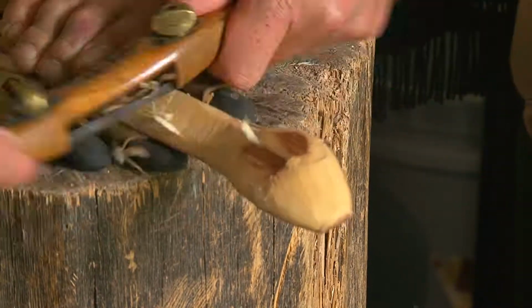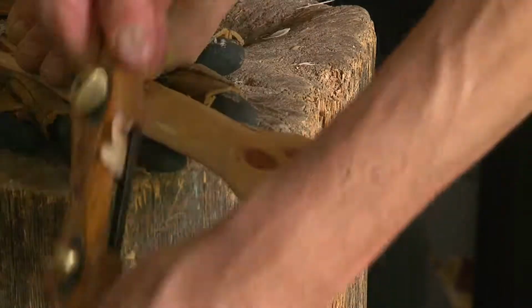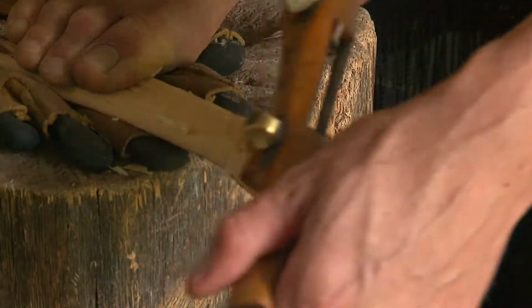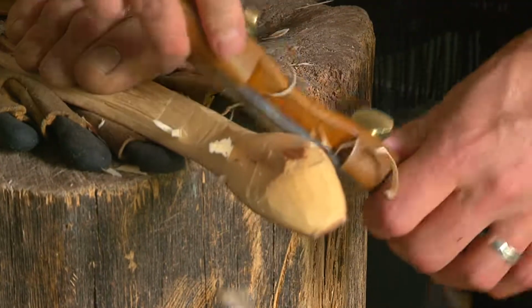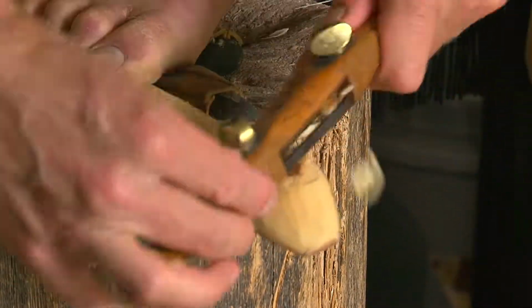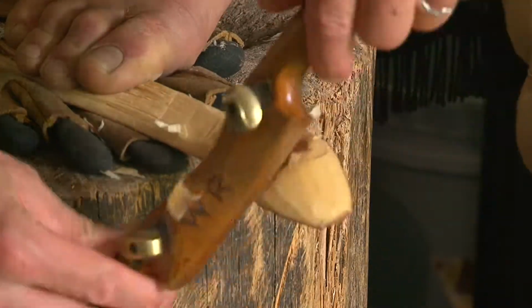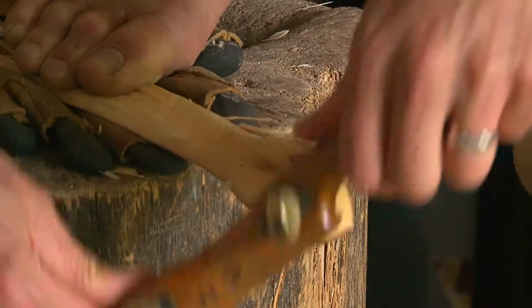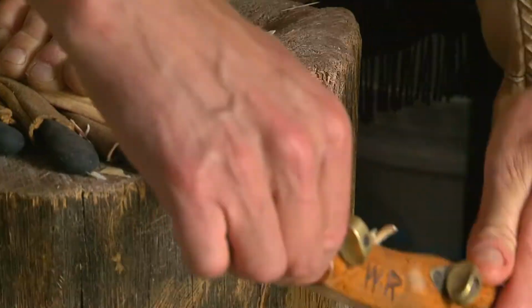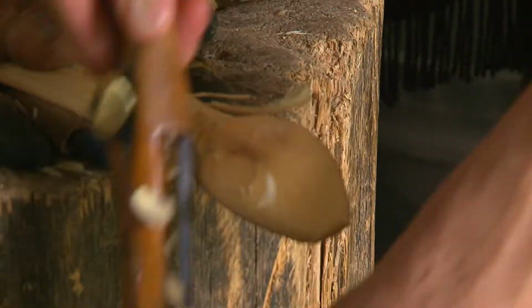Spoke shaves, I believe my dad, they're mostly antique. My dad procures them from flea markets and antique shops. He has a whole quiver of them that you can use for different stages in the production. And this one is relatively large and moves enough wood for the first round of the back of the bowl.